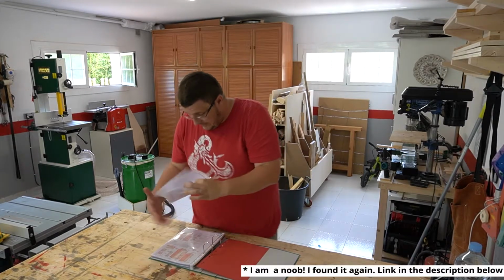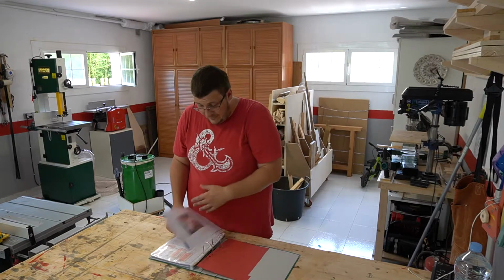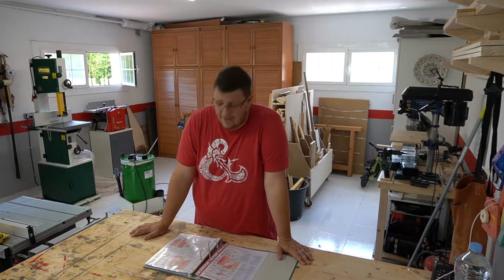I hope you can see it from here. The idea is I want to build that. It looks very sturdy, a lot of storage, a lot of great things. Particularly it's made out of MDF, so it'll be fairly heavy, but it's on casters, etc., and it's fairly cheap.